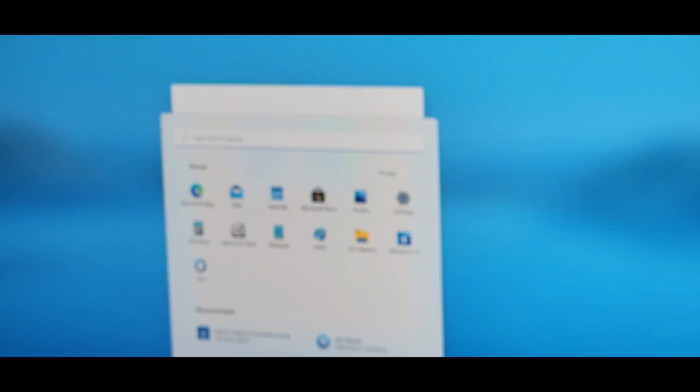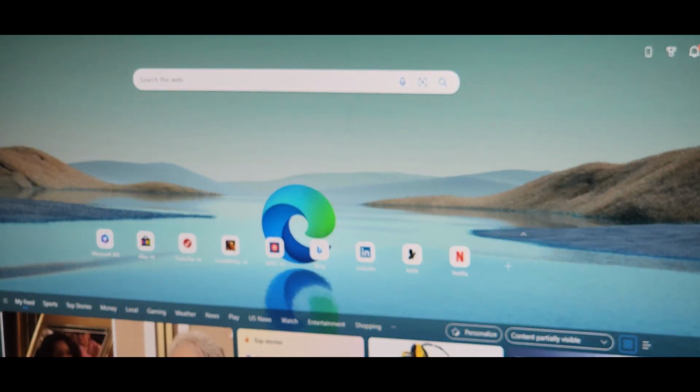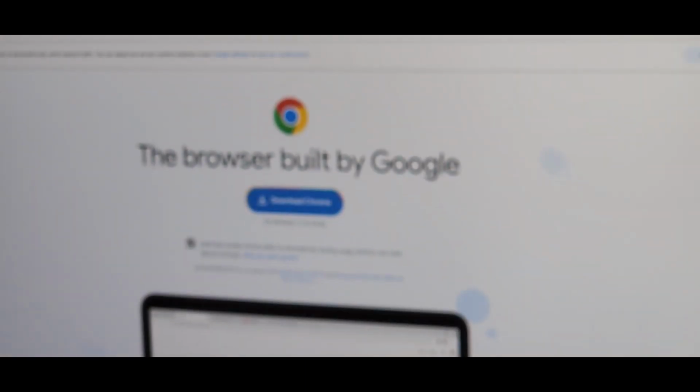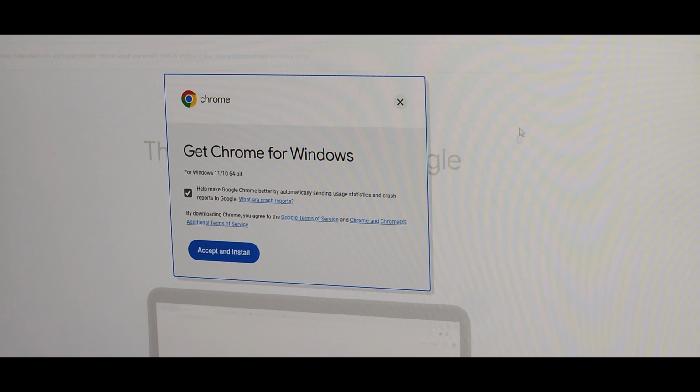For all the apps that you're going to use, you're going to have to download those. So I'm going to open up my Microsoft Edge first, and I'm going to find my Google Chrome because that's what I use most often. Google Chrome will connect it to my other browsers and my other devices. I've got Google Chrome on this Ace Magician mini PC, and I've got Google Chrome on my laptops upstairs. So I'm just going to go ahead and download and install that.